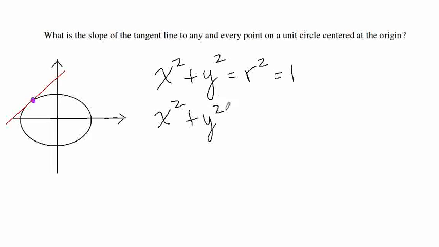But let me remind you that there's no function that has a graph that is a circle. A circle violates the vertical line test. So if you wanted to solve this problem, you would have to get two separate functions. You'd have a function for the top half of the circle and a function for the bottom half. Okay, and so you could do that, all right, but you can see already that there's some issues with dealing with the function.